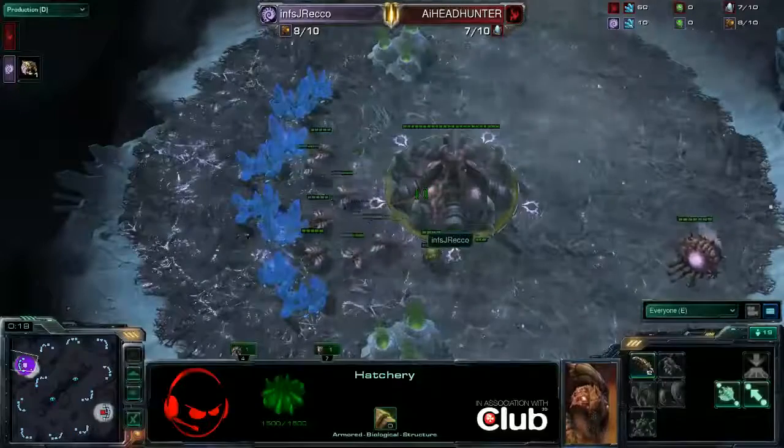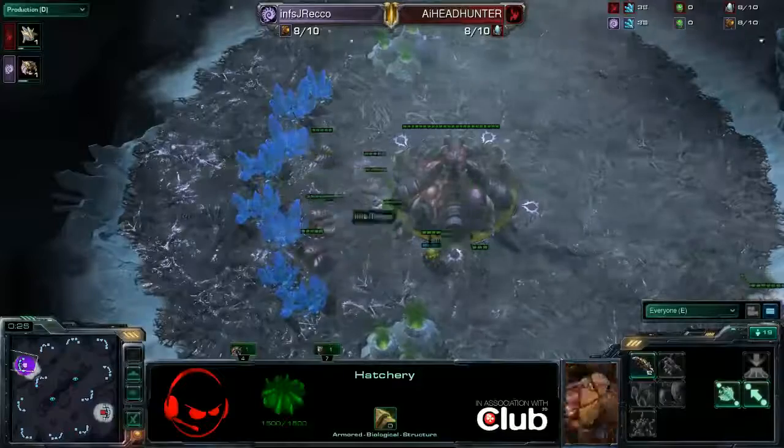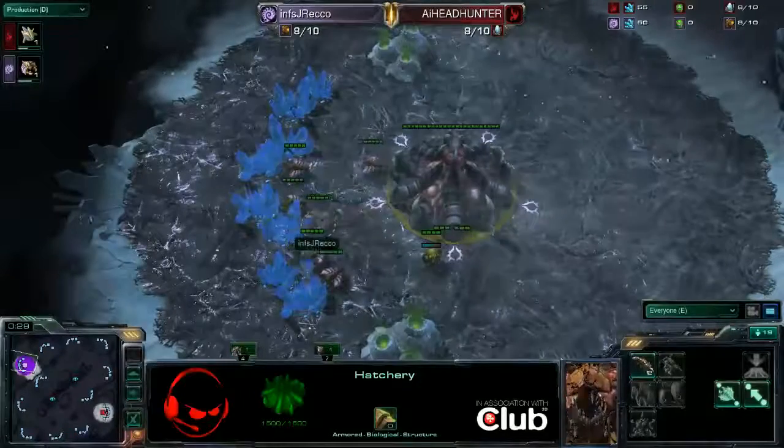Well, over the top left-hand corner, we do have Infused. JonnyREcco, who is the pink Zerg. He always chooses pink, man. This is like a little thing of his. Oh, really? And yeah, I don't know why, man.